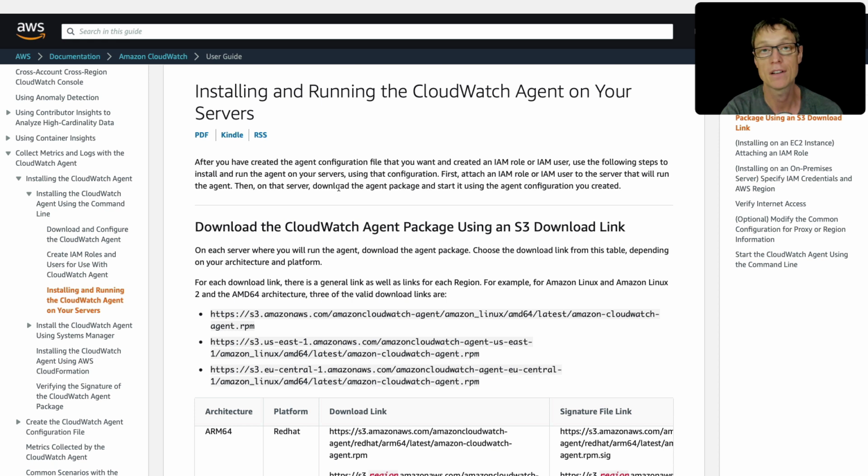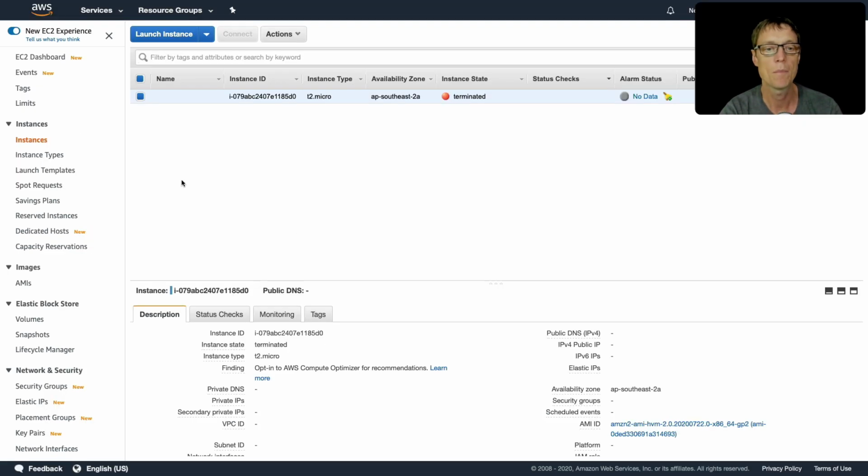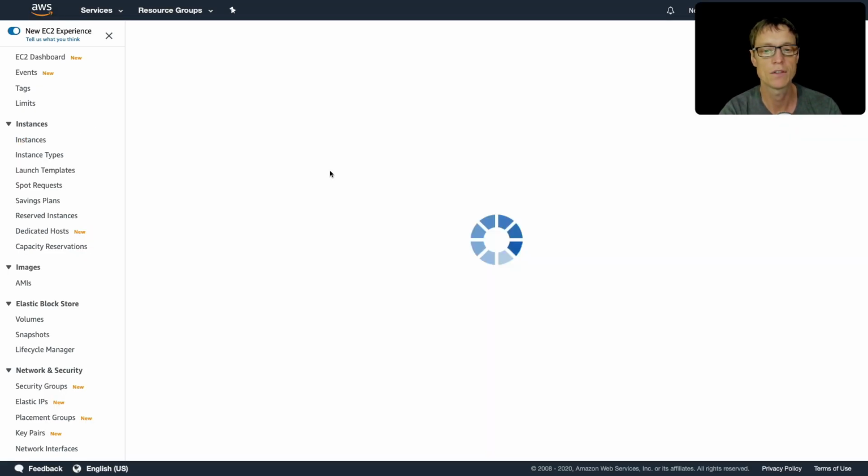This will be provided as a link attached to the lesson, and it gives you some more information about how to actually install the agent on Windows and Linux, on EC2, as well as on premises. So if you have any issues or you want to do this on Linux instead of Windows, you can quite easily follow this article. So back in EC2, we're going to launch an instance.